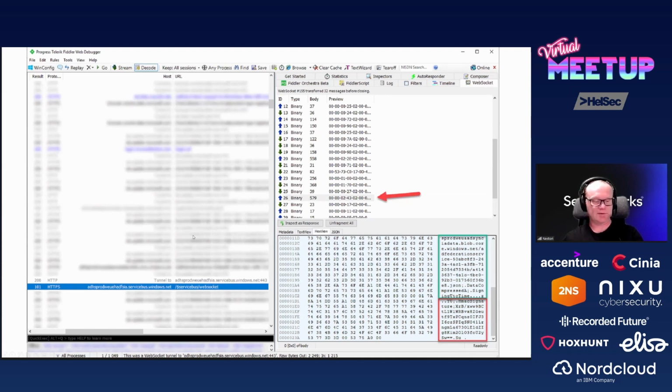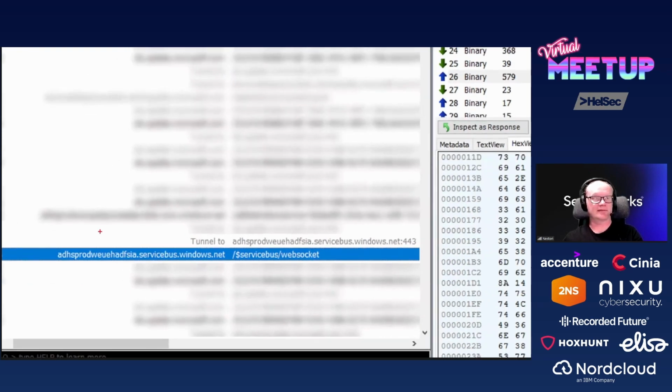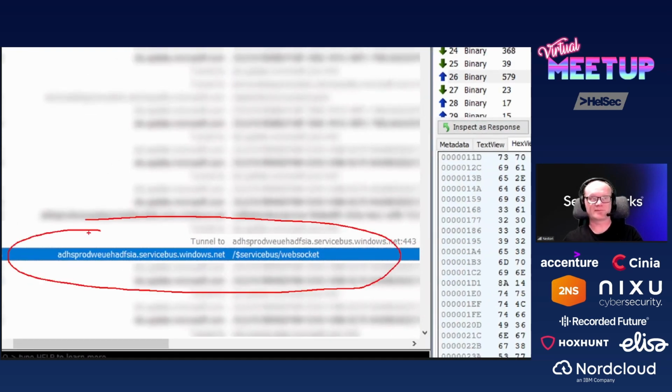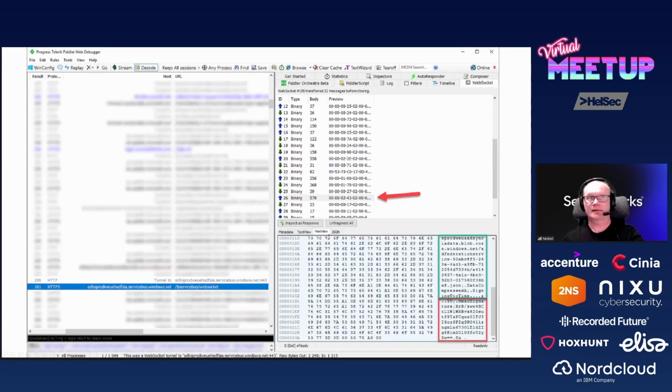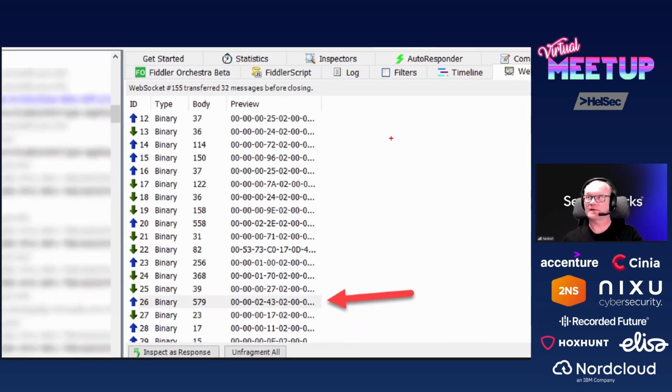And here we can see the connection where it's taken. And as we can see, it's a WebSocket. And up here we can see a couple of different messages which are sent back and forth.